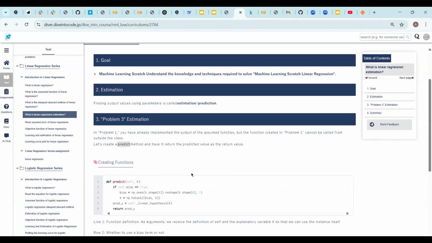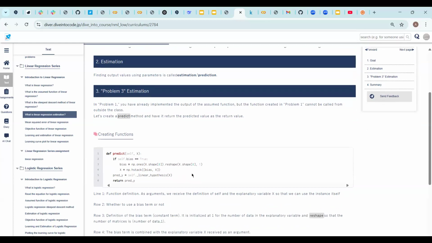Once you want to use this variable outside of the function, you always need to use the keyword self. Once you use the instance self, it can be used anywhere within the class.